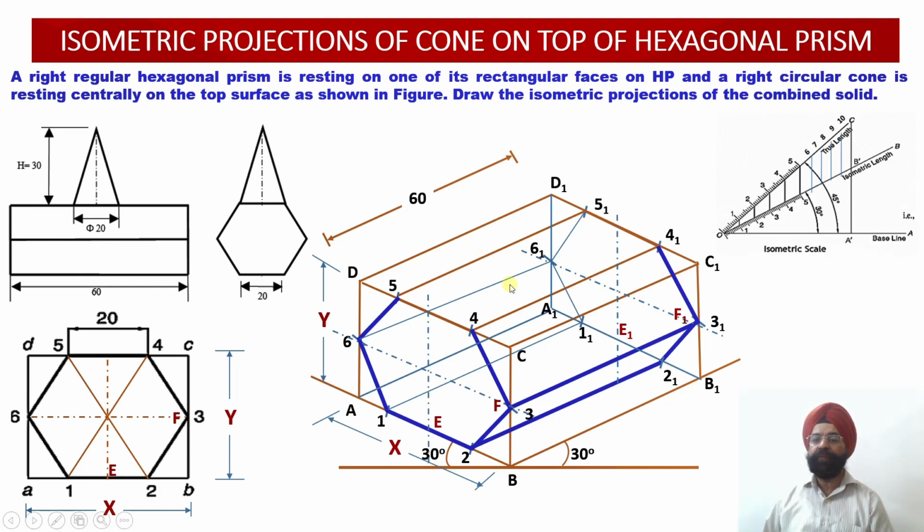So they are hidden, they have to be drawn with a lighter construction line. You cannot draw a dotted line in the case of isometric projection. Since these edges are hidden, we can even afford to omit them, right? Because they are no longer visible to the observer, as the observer is going to look from this side. So since the observer is going to view this hexagon from this side, these are the lighter edges.